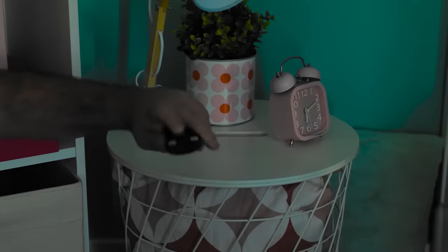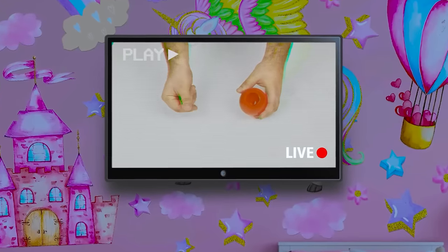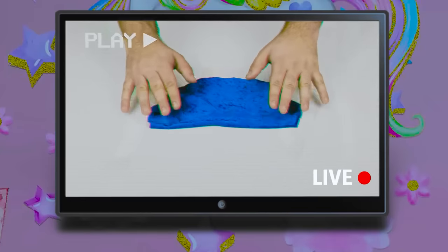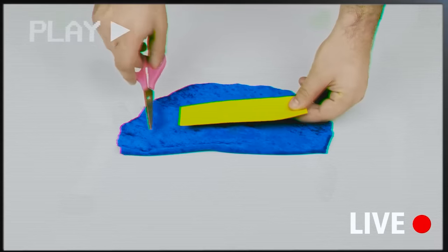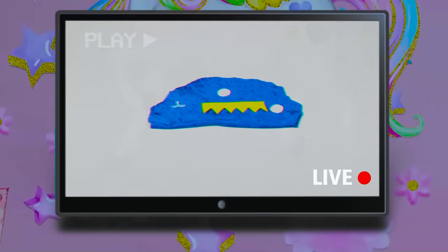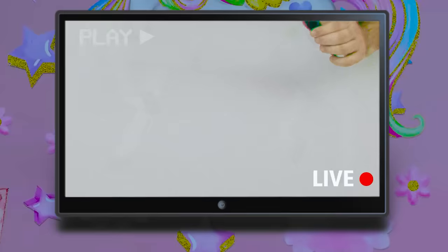I'll need to put the TV on. Huh? Oh, what's this? Pop a ball with a needle. Then take a piece of blue material and a strip of yellow fabric. Cut the yellow fabric into a crown shape. Then I'll add some details. Just like this. Then I'll wrap it around the ball. Pretty cool, huh? Wow, I like it. I wonder what he's gonna do with it.